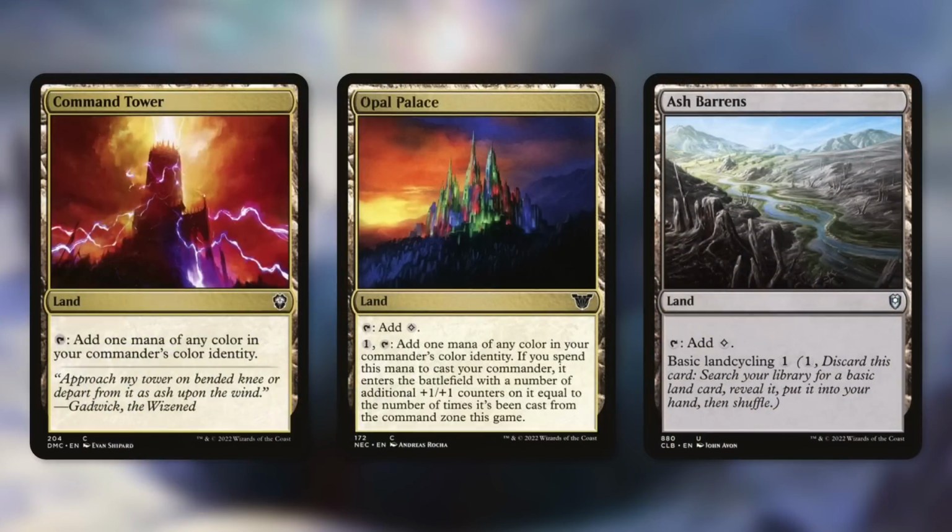But now that we've talked about every single non-land card in this deck, let's quickly go through the lands. Command Tower can tap for either of our colors. Opal Palace, we can pay mana into it and give our commander counters based on the number of times it's been cast. And Ash Barrens, basic land cycling for 1.